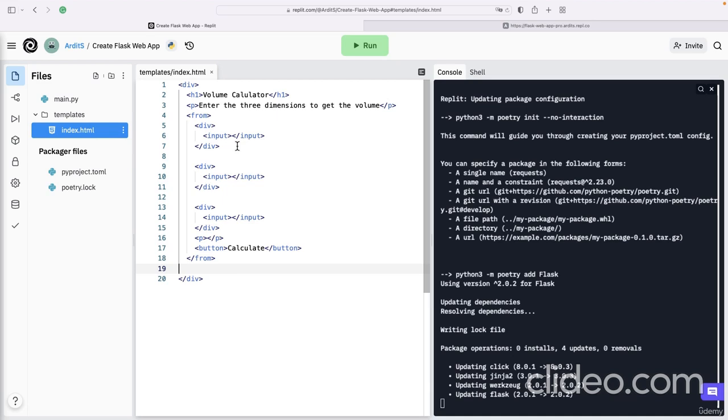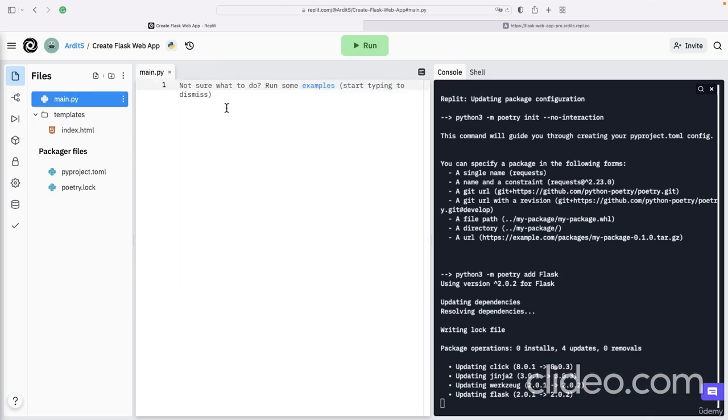Now let's create the backbone of our web app, which is done via Python. And the Flask web framework comes in handy. So we have different frameworks to use with Python. We also have Django and Flask, probably the most used ones. Django is best for bigger web applications which have a big database and many pages, and Flask is best for smaller web apps like this one.